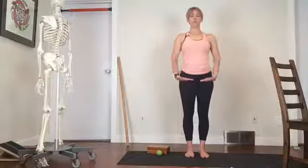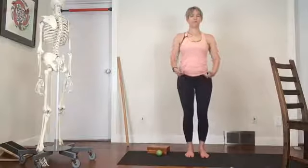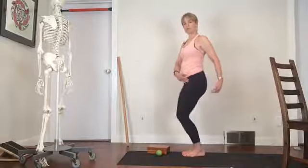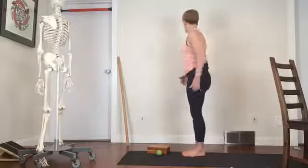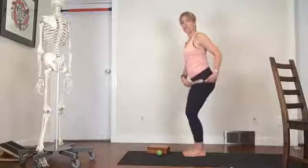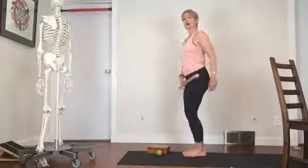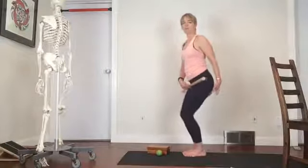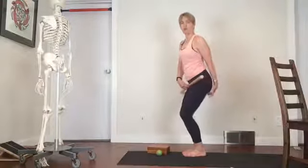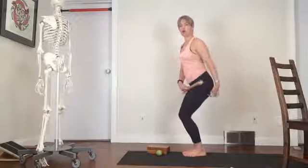Feel through the front of your hip and slowly bend your knees, your hips, and your ankles. I want you to notice I'm not doing this with my knees alone — it's hips, knees, and ankles. There's a hinge as I come down and up. I'm not leaning forward through my upper body, I'm not pushing my knees forward — I'm moving through my hip. Put your hand on the fold between your bum and the back of your leg so that you're hinging down and lifting from here. There's a harmony in my joints as I come down and come up.